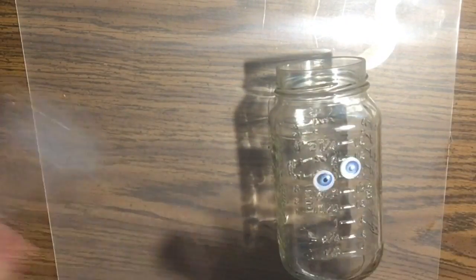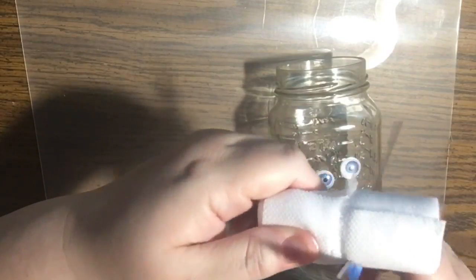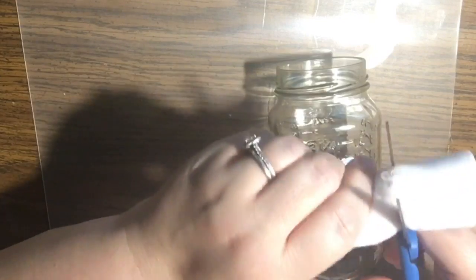So what I decided to do was, this is a 3-inch roll of gauze, and I decided to cut it in half. I should always get my good scissors when I'm cutting fabric, but I just sometimes don't. I really wanted it to have that sort of frayed edge, so it would look like a raggedy mummy. But it was a little bit more of a pain in the tush to cut the whole roll. So if I was you, and you'll see in a second, I'm just going to start to unroll it and cut it as I go, okay?